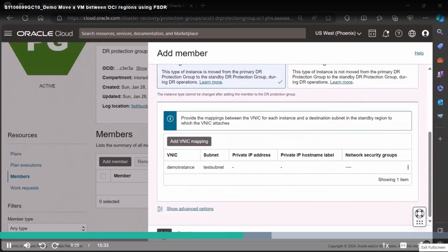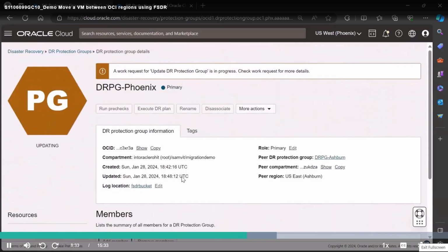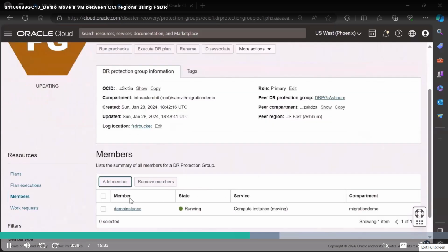After that, you can click on add. So we have added one member to this DR protection group Phoenix, which is our primary. You can see that this member is the demo instance. The category is compute instance and the state is running.